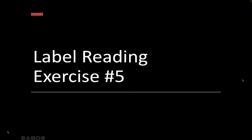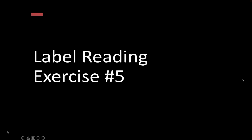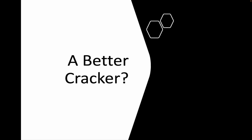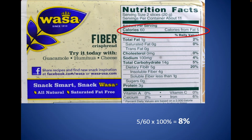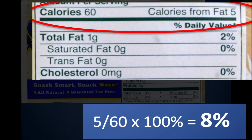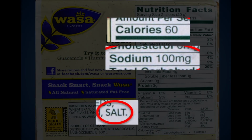So let's move on to label reading exercise number 5. So we've talked about a better can of beans, better pasta option, a better bread option. Is there a better cracker? Well, we've talked about the Wausau crackers before, so let's look at their label. There are 5 calories from fat divided by 60 total calories, which gives us 8%, well under the 20%. We see none of the unhealthy fats. When we look at that sodium, it's a bit high, 100 to 60. A little bit over that 1-to-1, approaching 2-to-1, and that's because they added salt in the ingredients.